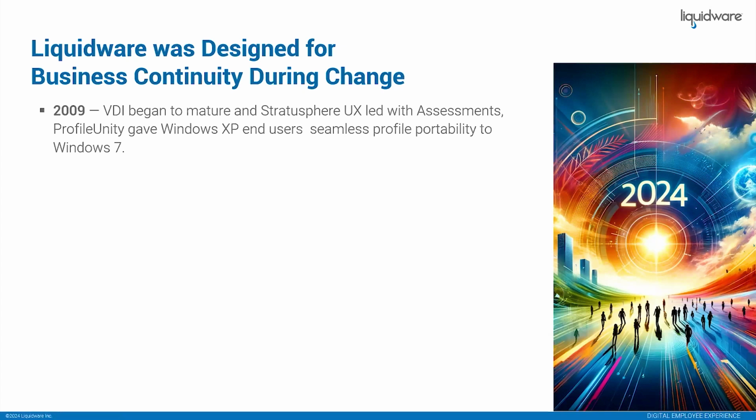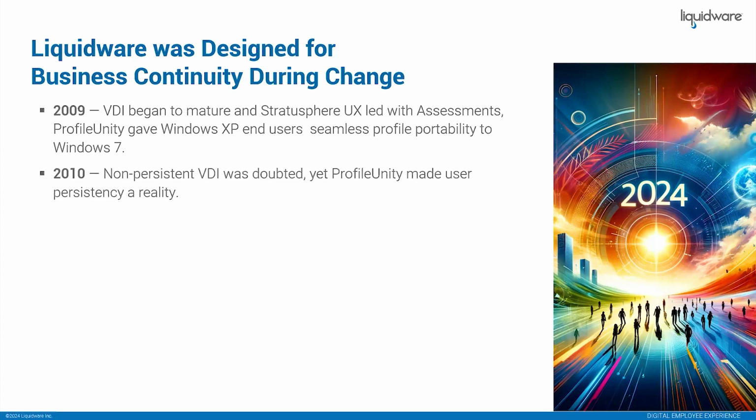We felt like, and that was a lot of organizations starting to look at VDI as an option, not only for session hosted computing from RDSH and Citrix and others, but also as a new way to compute and deliver desktops. And we were able to do that by providing an on-ramp there, not only for that, but from XP to Windows 7. In 2010, we were there when non-persistent desktops became a real thing in the industry.